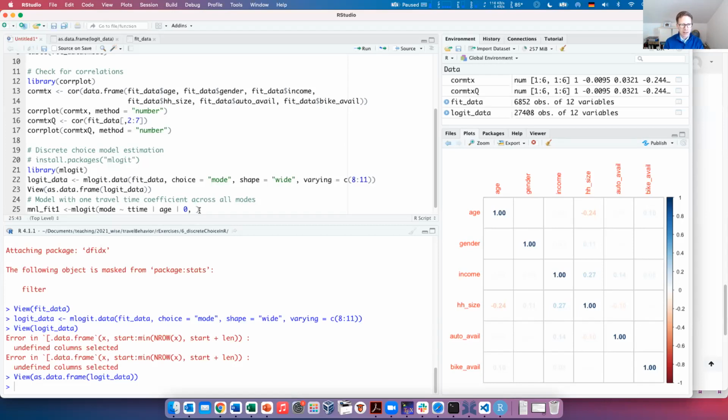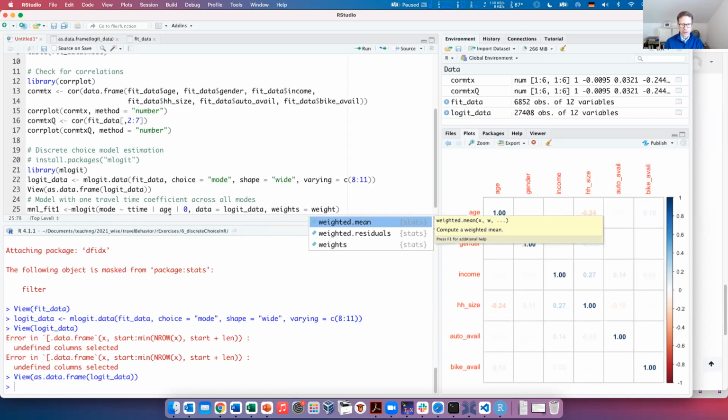Now I say comma, I need to feed in the data, which is data equals, and I take this logit data object that we just created in line 22. And then you know that we always want to work with weights, which we also define here with weight equals weight, because weight is the name in our data set.